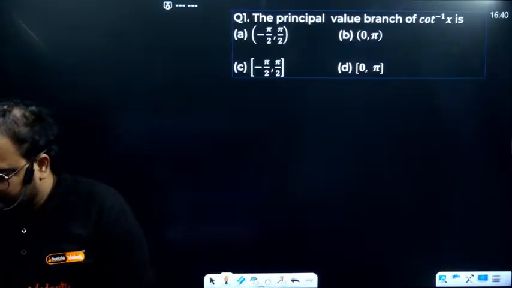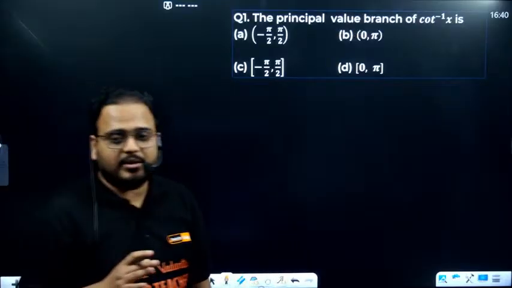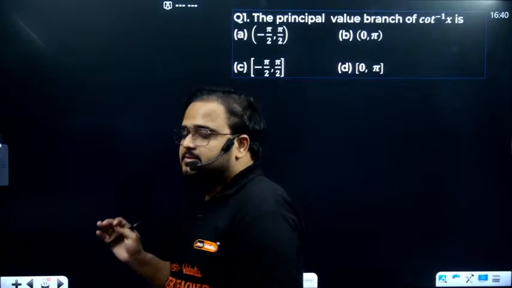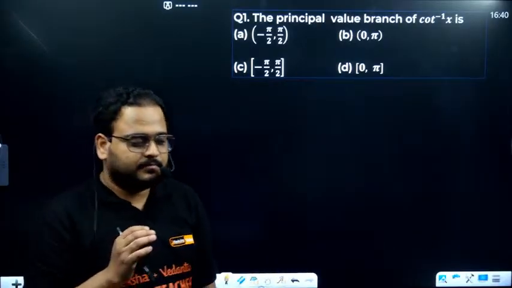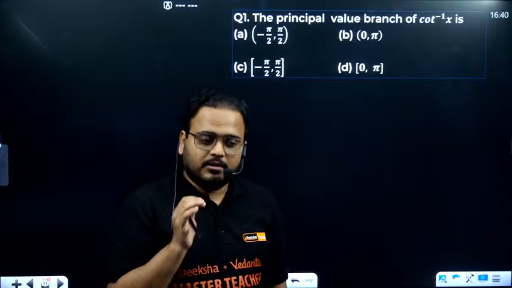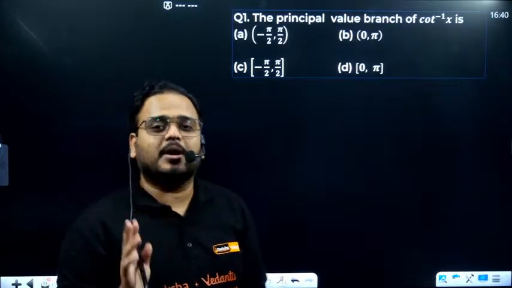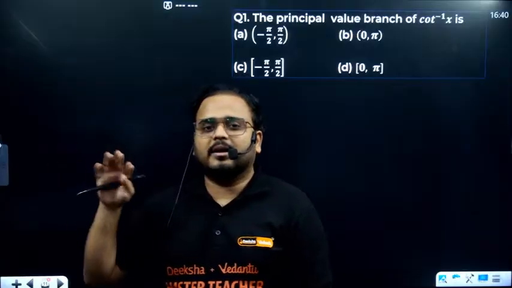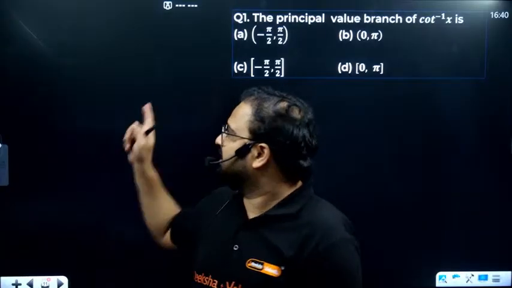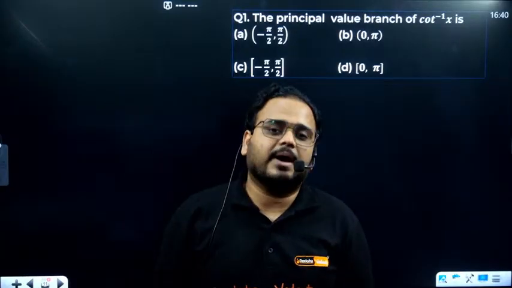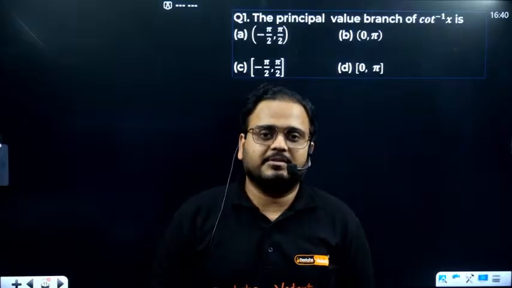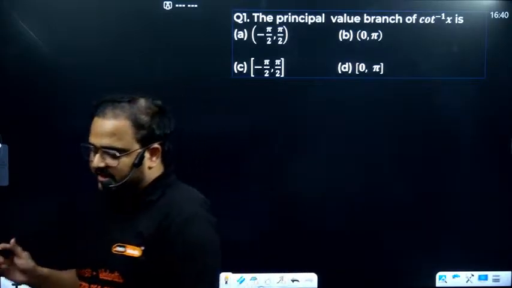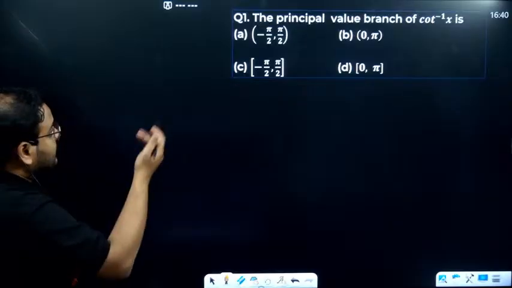So for question number 1, tell me, this everybody should know. Guys, the domain and range part in this chapter, inverse trigonometric functions, can guarantee you 2 marks, one in boards and sometimes one in CT also. Sometimes I'll show you the CT questions. It was asked 6-7 years back. That time it was very directly from the domain and range of all the 6 ITFs. Let's check. This is the answer.